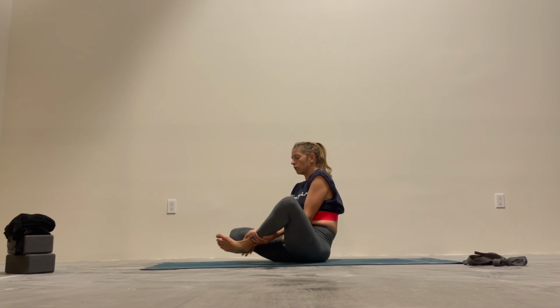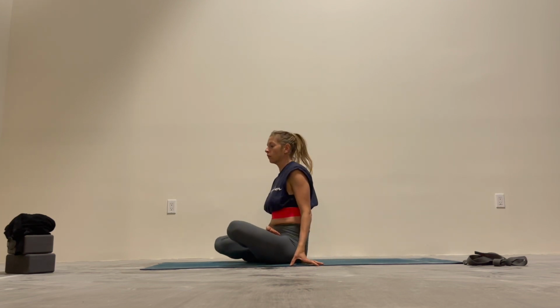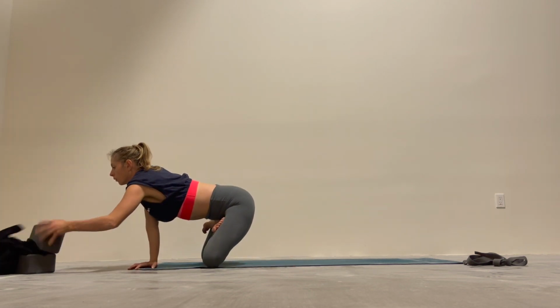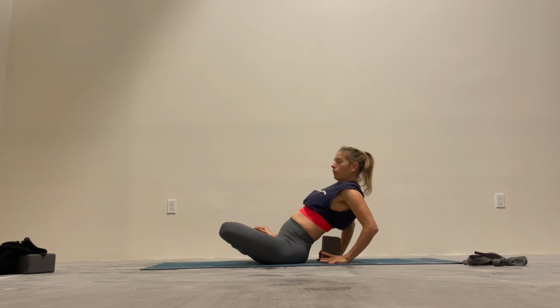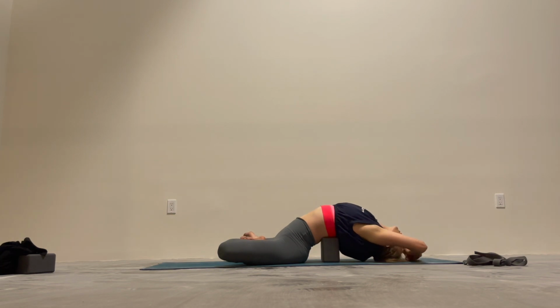Maybe you take your left foot underneath the right leg, or maybe the left foot on top of the right leg for full lotus. If you have a block, you can bring it behind you and put it in the middle of your mat, middle to upper back, and lay up over the block.